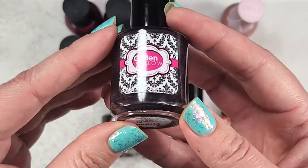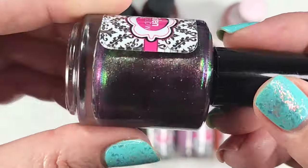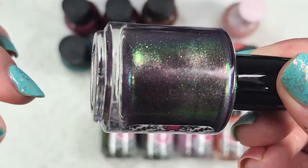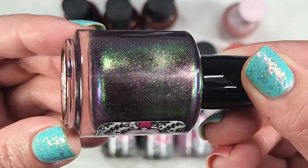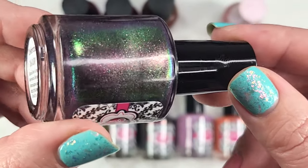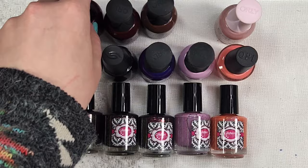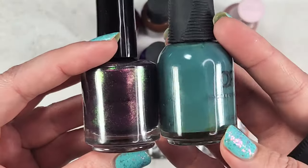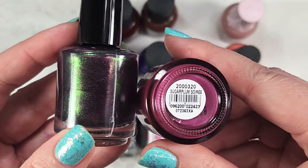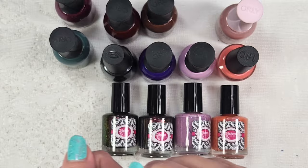The first polish is one I got from the anniversary collection — this one is Celebrate We Will. It's a really beautiful shifty purple polish with an eggplant-y purple base. There's emerald green, and you can see flashing at the edges of blue and fuchsia. It is beautiful — there's also a shade of aqua. Look at all the rainbows! For this one I chose two colors: Orly's Let the Good Times Roll and Orly's Sugar Plum Soiree, trying to match some of the colors I was seeing in that polish.